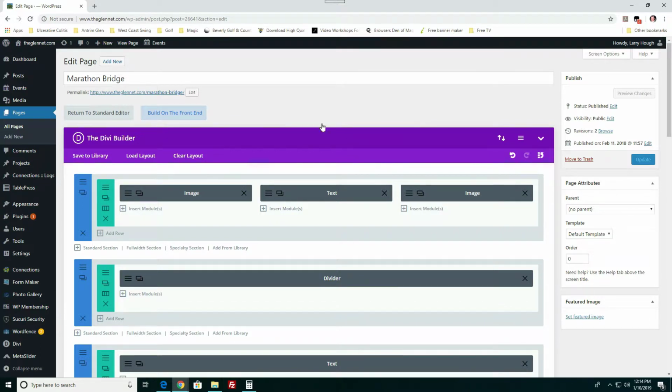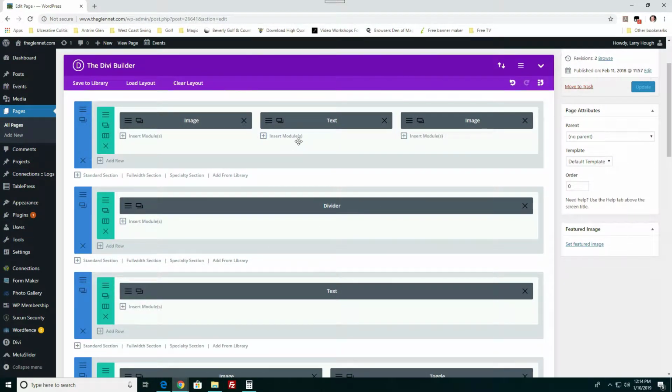Now, to make changes to any one of these, you just go to the module that you want to change, and to the left where the three bars is, this is where we go in and make our changes. If you want to duplicate and then make changes, you can do what they call clone, or click on this box here, and of course this one over here deletes it.